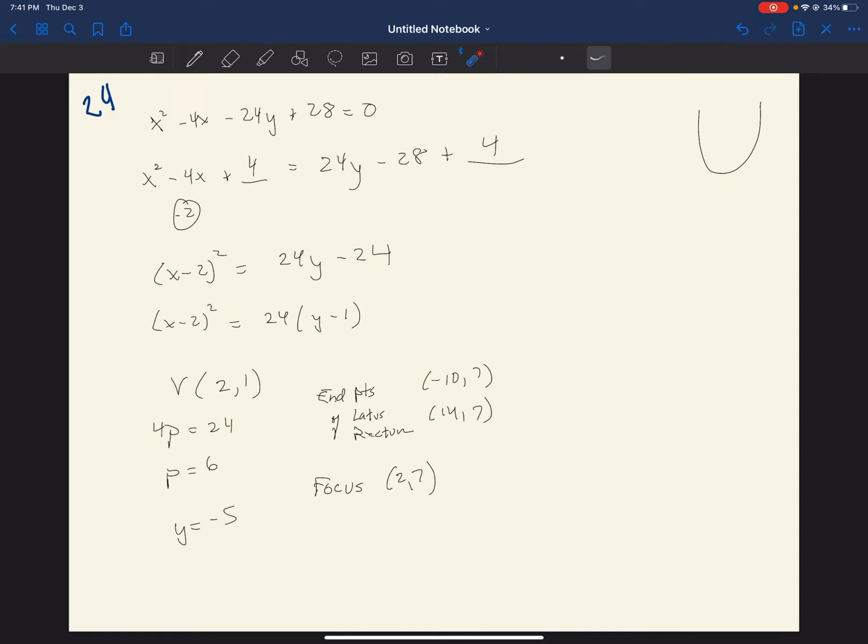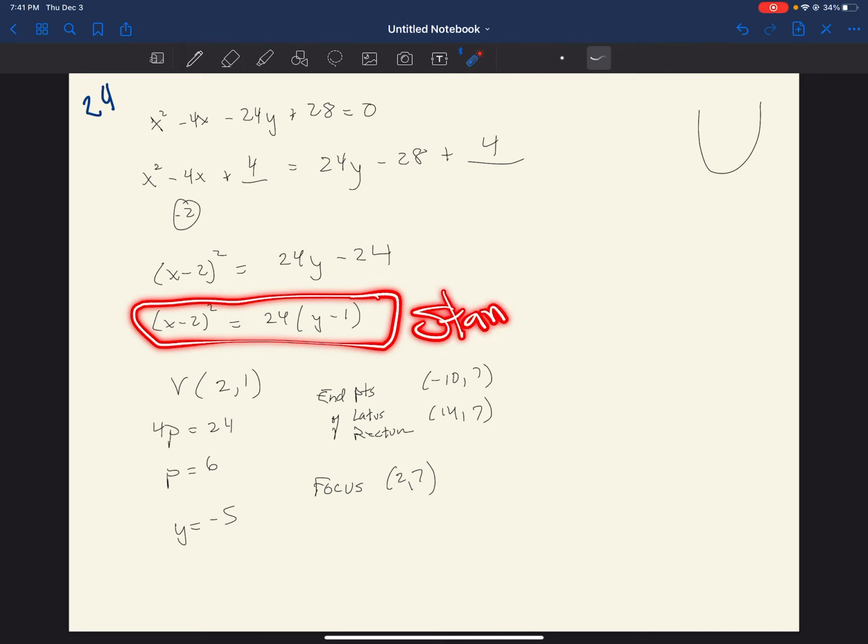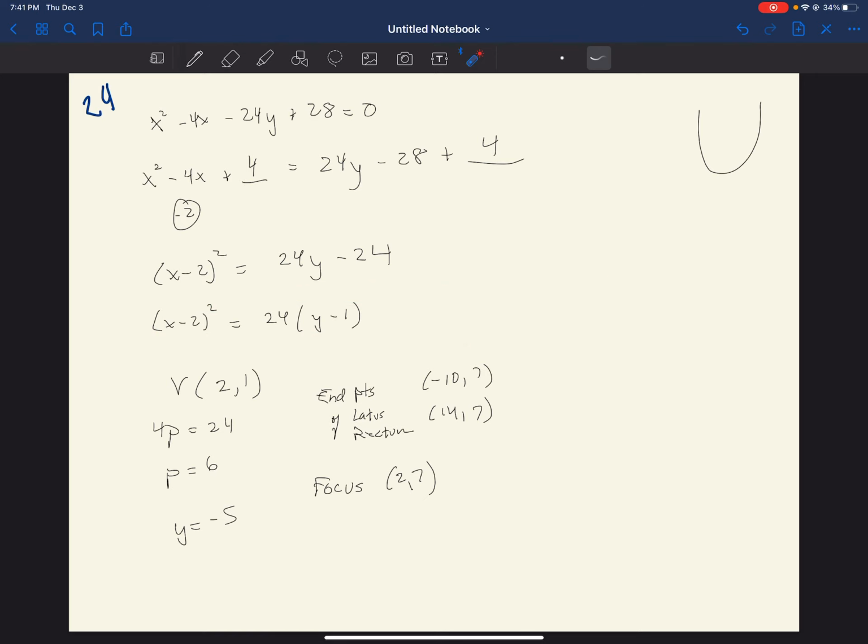Then those two things are the only two terms left on the left-hand side. So I put them down, put a plus blank, because I'm going to complete the square. Well, if I add something to this side, I have to add something to this side. Half of this is negative 2. Square it, it's 4. So I'm going to add 4 to both sides. Negative 28 plus 4 is negative 24, and you can pull the 24 out. This now looks like standard form.